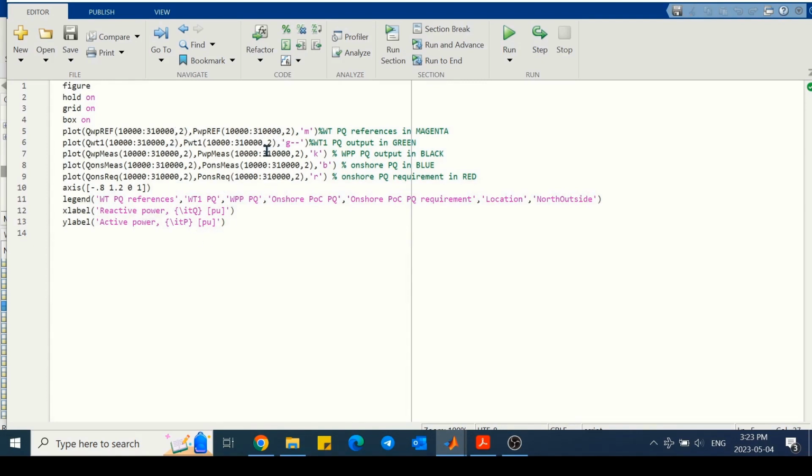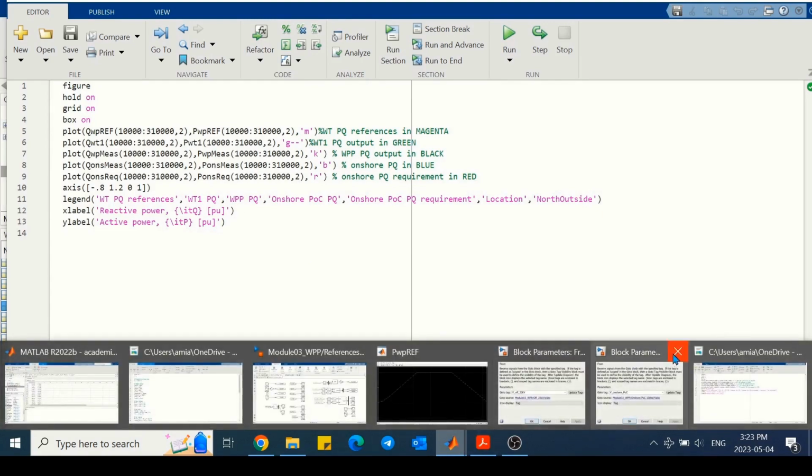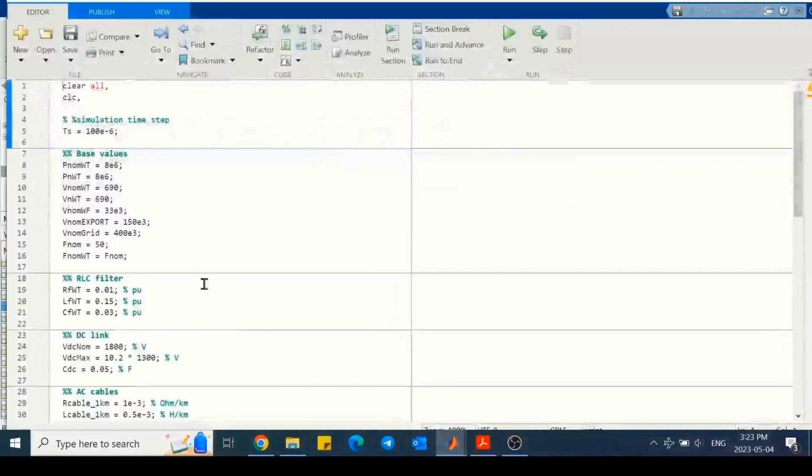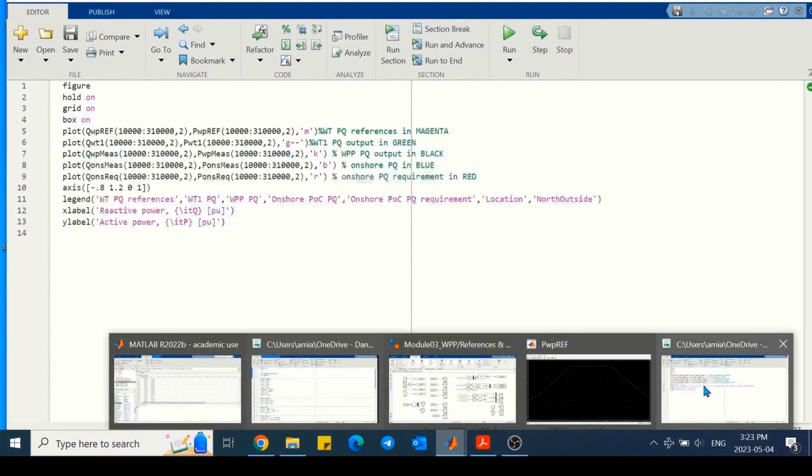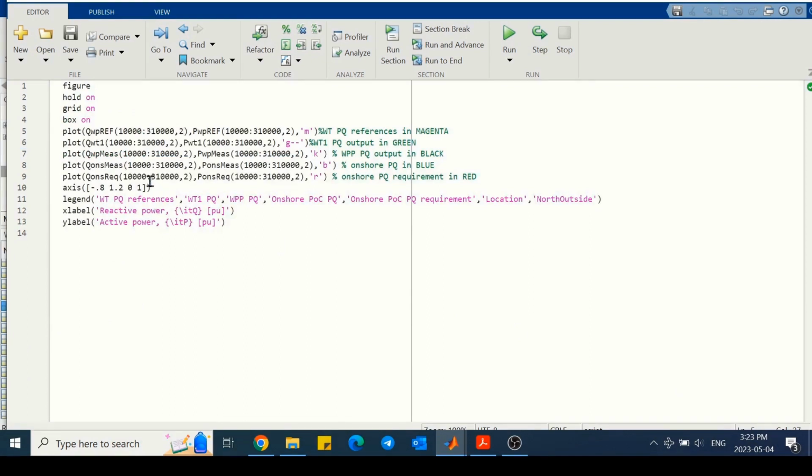So in this plot, we are going to plot the Q against the active power P for the wind farm and wind turbines. If we consider also the sampling time or time step in the simulation, we can understand that this 10,000 to 31,000 is equivalent to the first second to the 31st second of the simulation.